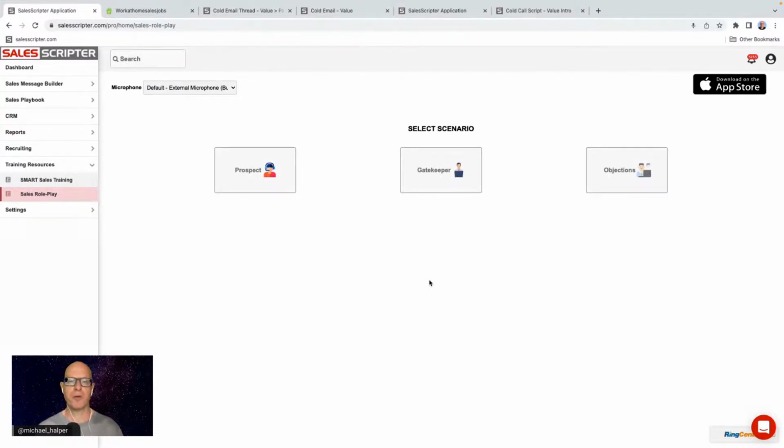It's uncomfortable for the person that's more experienced. It's uncomfortable for the person that needs the practice. And it takes another person, whether that's a peer or a manager or a trainer, away from doing other stuff. So this is a tool that someone can use in their own privacy and not feel embarrassed and not have to impact someone else's productivity, and incorporate this as a daily warm-up or weekly warm-up on Monday morning. So it's a pretty cool tool, and be sure to check it out.